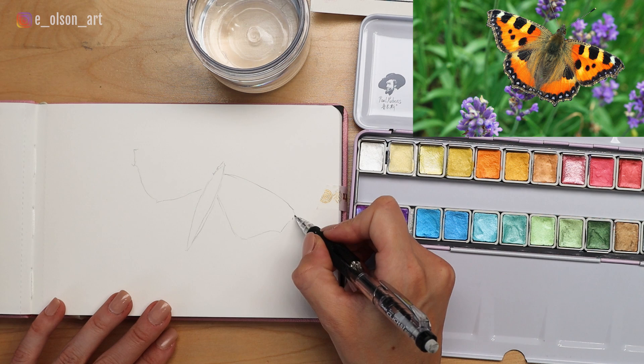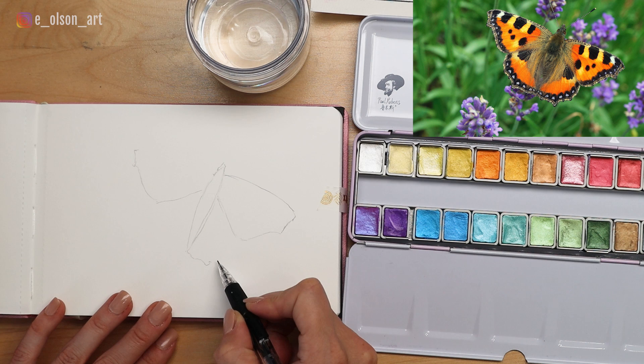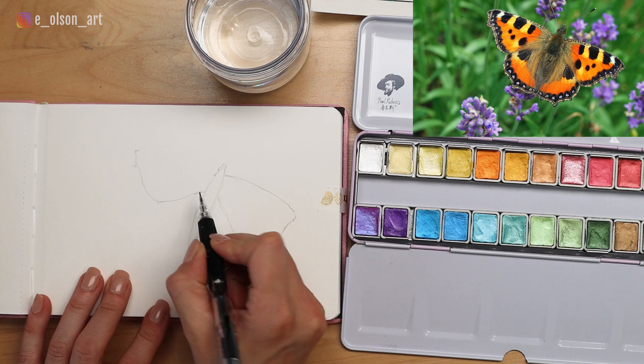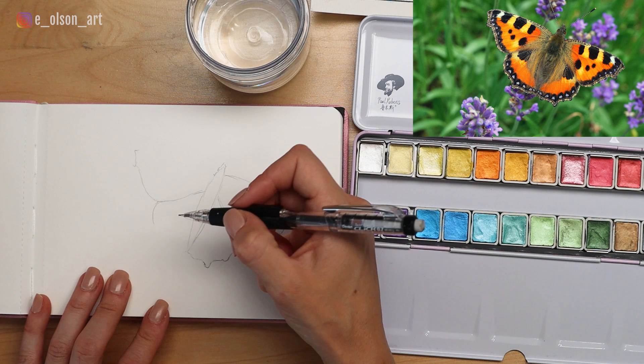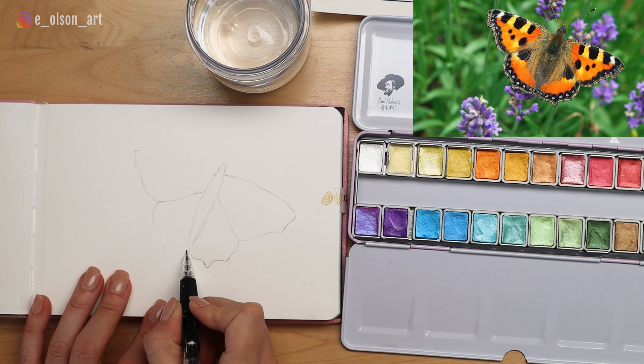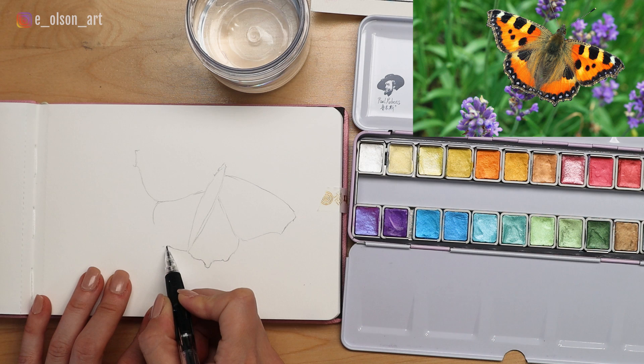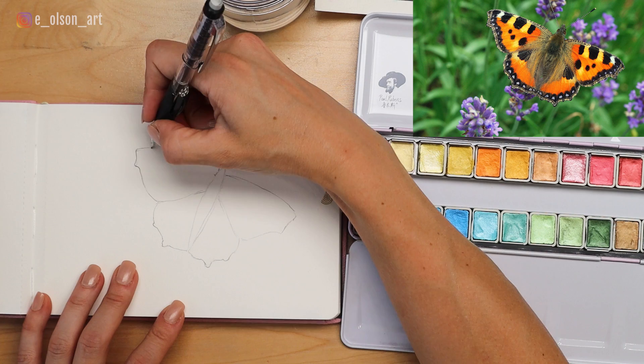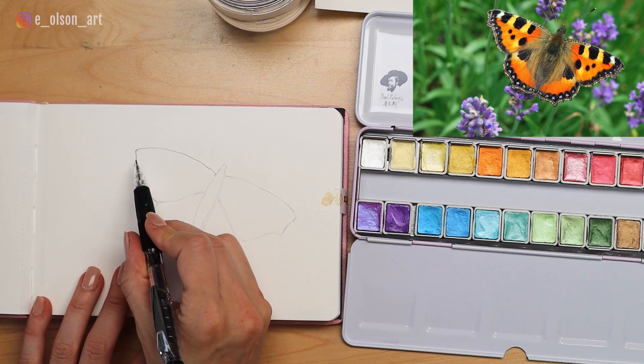I'm going to connect this line a little lower than the head all the way across to the wing tip. The lower wings actually reach a little lower than the body itself and you've got a distinctive little bump here and another one here. I'm sketching fairly quickly — my goal is to get it as symmetrical as possible but if that doesn't happen I won't stress. I'll check how far apart the wing is from the body and try to make the other side exactly the same distance, drawing the distinctive little bumps on the lower wing.